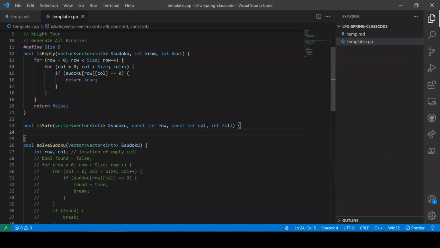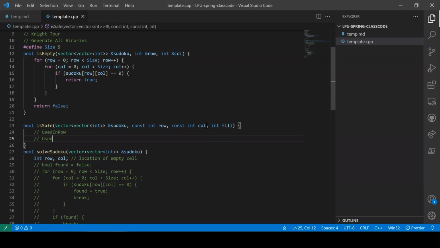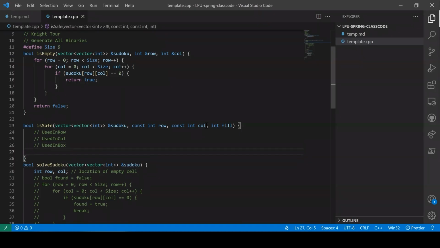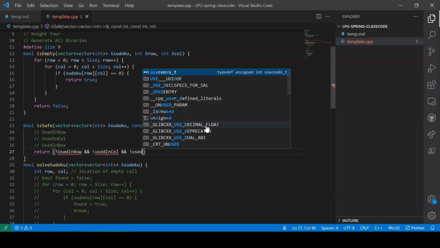Now you have to check for three particular instances: if it is used in row, if it is used in column, and if it is used in box, correct? So return: it should not be used in row, and should not be used in column, and should not be used in box.